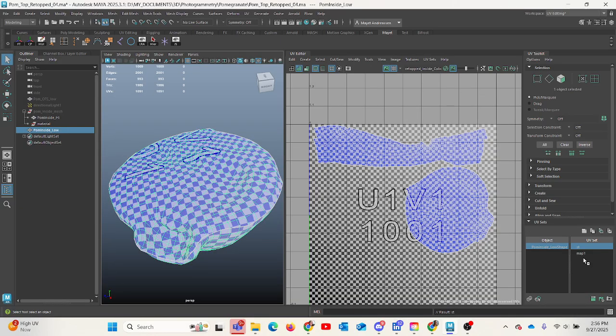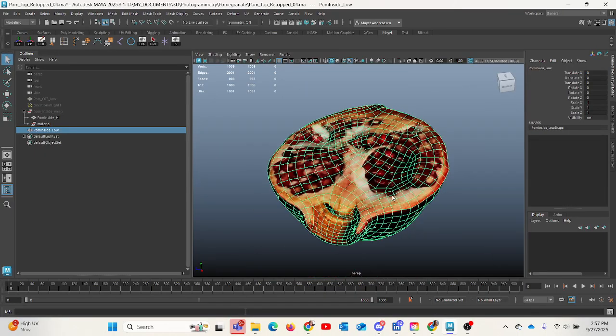It's pretty difficult, I found, to just delete UV sets, even in this mode, but you can more easily move them. Now when I export this model as an FBX and I bring it into Unreal or I bring it into Substance, it should appear properly in those programs, or the UVs rather, and the texture should appear properly in those programs.